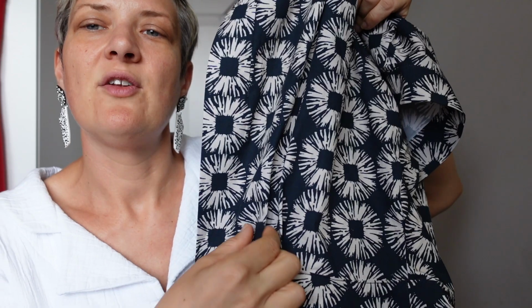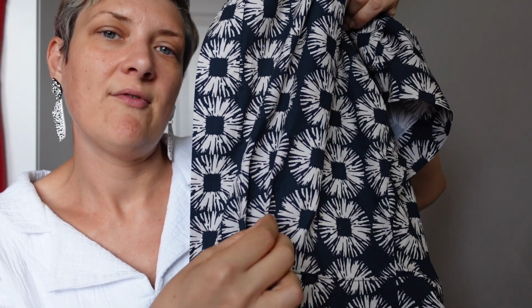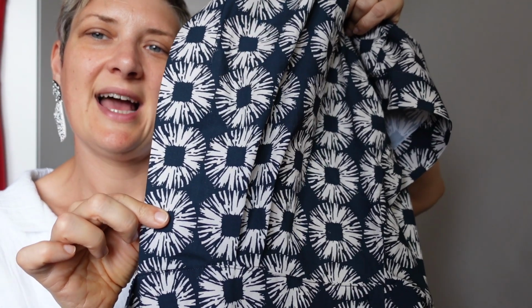Now, I did find the construction of this dress a little bit challenging in places, but it did all come together really nicely. I love these little pleats that you've got in the front of the dress. They make a really nice shape, and I think the 44 actually fits very well. Yeah, so I did find the construction a little bit tricky. I was scratching my head quite a lot when it came to putting the waistband on, and I just could not work out which way it went on and how to do it, and I was looking at it and looking at it before I decided how to do it.